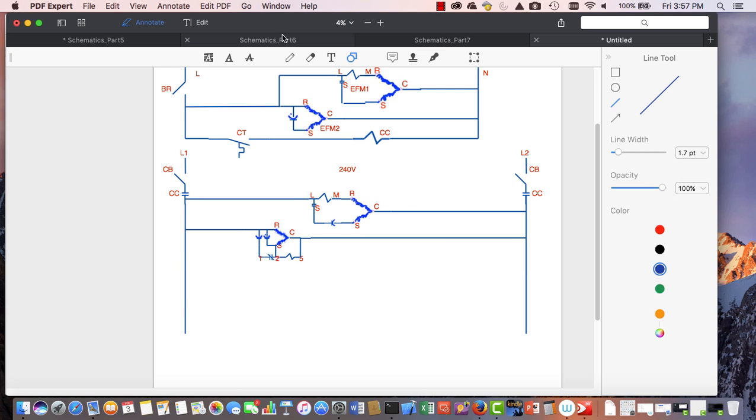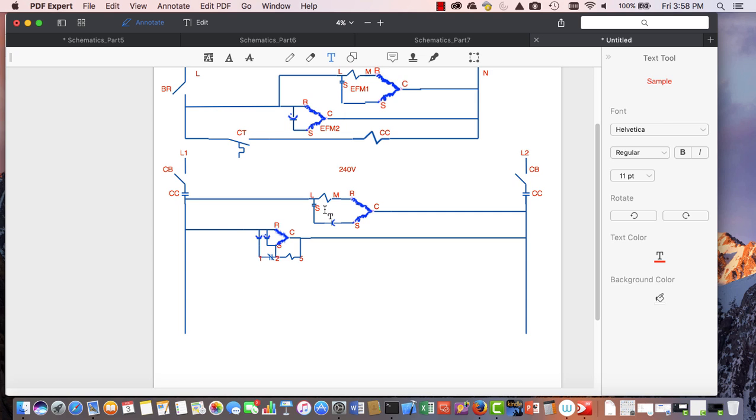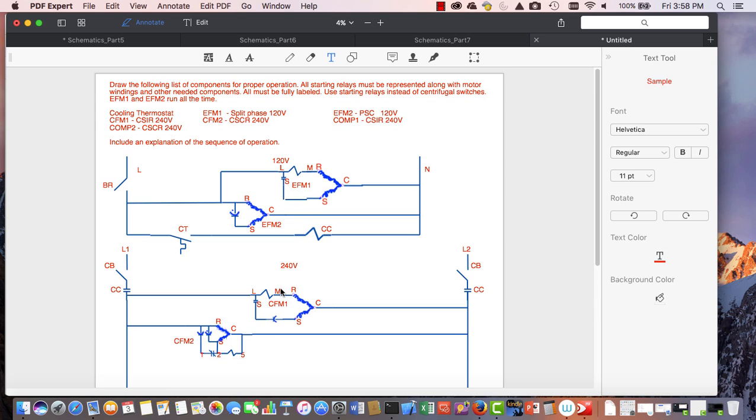Okay, let's label them so we don't forget. Let's call this CFM1. And I'm just going to go ahead and label it off here, CFM2, since I can't fit it into the motor like I did there. Okay, that takes care of my CFM1 and 2.